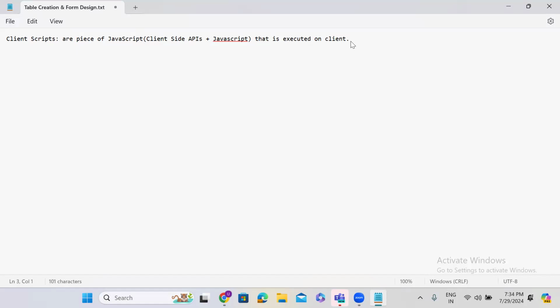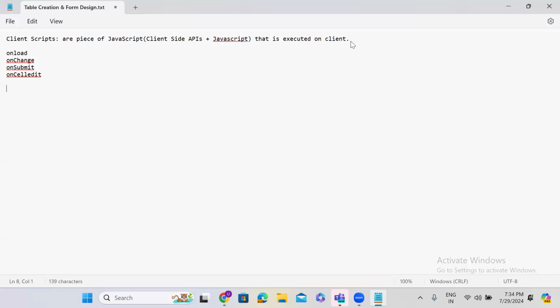Well, guys, there are 4 types of client scripts. On load client script, on change client script, on submit client script, on cell edit client script.